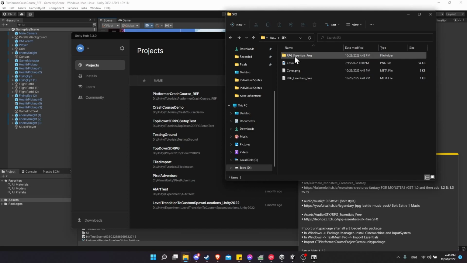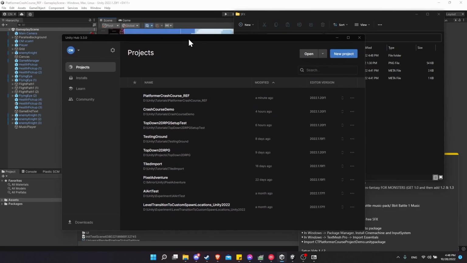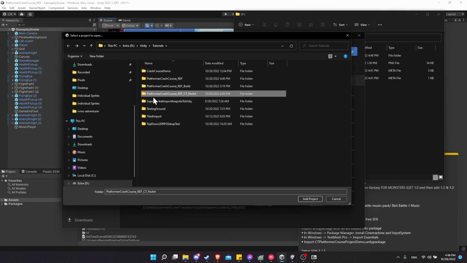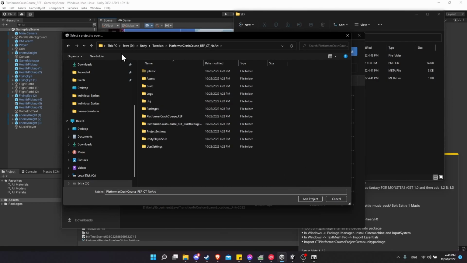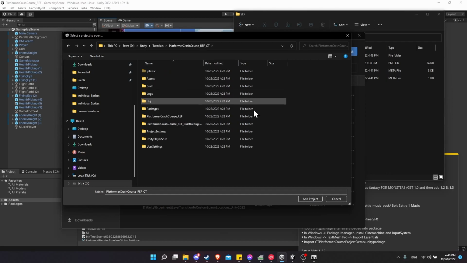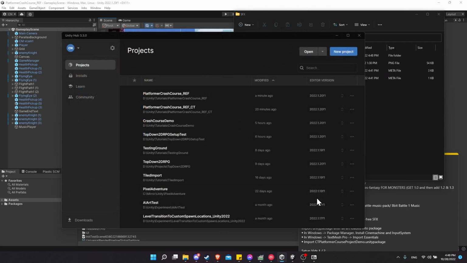So I know that setting all of this up, adding the assets back in, is quite a little bit of work. I just wanted to be respectful of the licensing agreements once again. So once you spend a few minutes on that, we can go to Unity Hub and let's go ahead and open the project. So the dropdown for open, click here and then choose add project from disk. Wherever you downloaded it, you'll just need to jump into the folder and add project. If you want, you can rename it now. So I could just move the noir off the end of the name and just have it be _CT. So let's open up the project, add project.